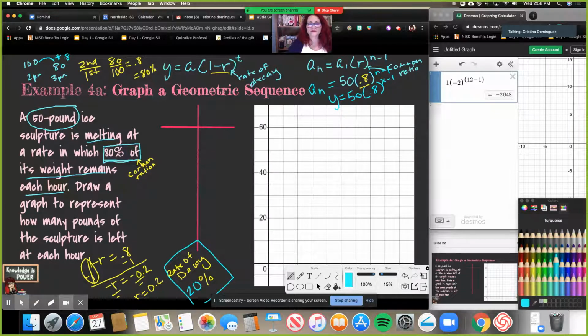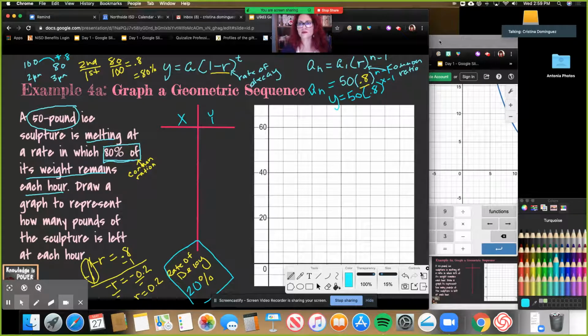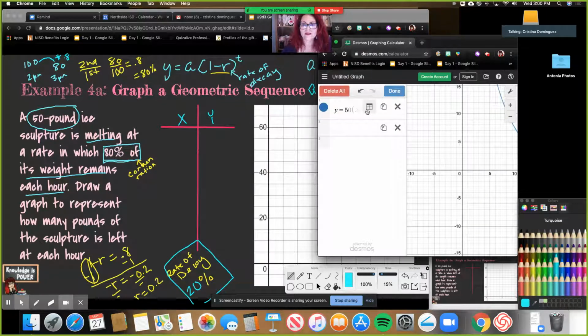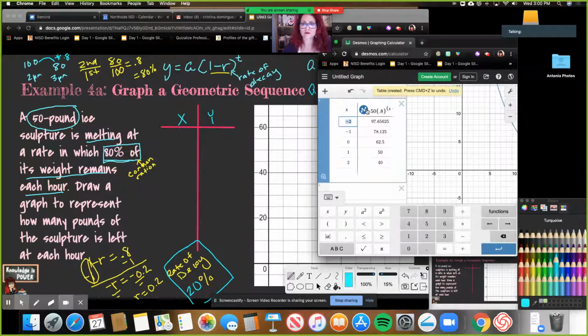But you know, okay. So let's go ahead and put in x and y. I'm going to put it into Desmos. So I went ahead and typed it in. I want to make a table out of it, right? So I select the little gear, and then I select the table, and it lets me move it to a table, right?